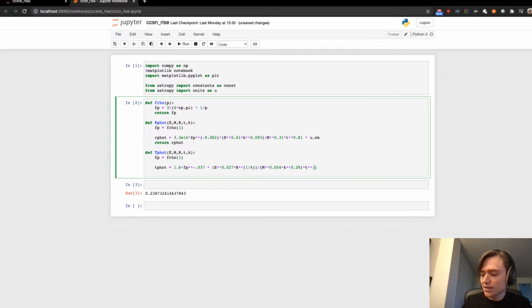So in this case, for the radius, it had a positive power, which means that the photospheric radius increases with time, but for temperature, it has a negative power associated with time. So that just tells us that the temperature decreases over time, and that's what you would expect to happen. As the supernova expands, it cools down. That makes some sense at least.